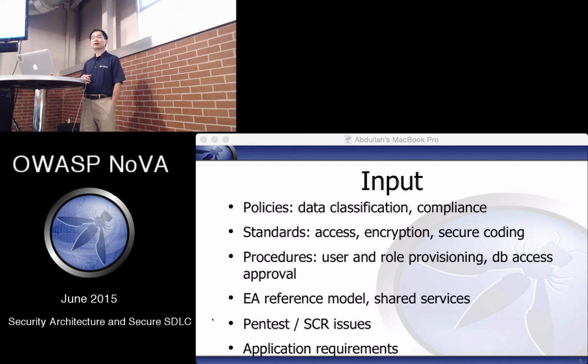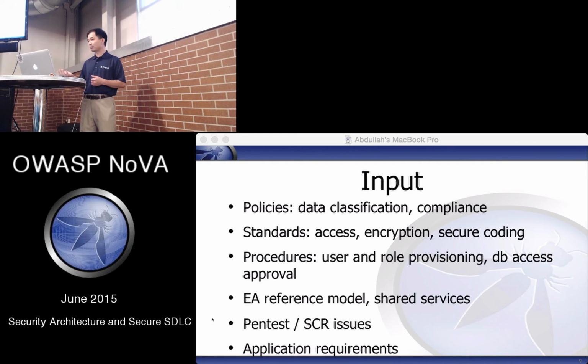And then you could also have a pen testing result, SCR result, as part of your portfolio to manage as a security architect, because you need to know if you are not building a system from the ground up and you are building a system like an enhancer system, or building components that work with an existing system, then anything that's coming from security assessment, vulnerability assessment is going to be relevant, and then you would have to make sense of it and incorporate it into your architecture as well.